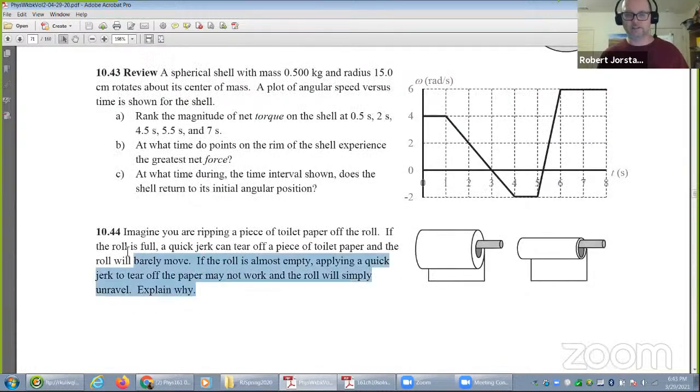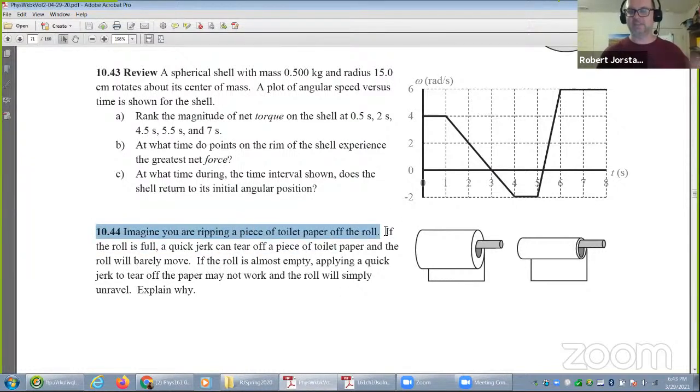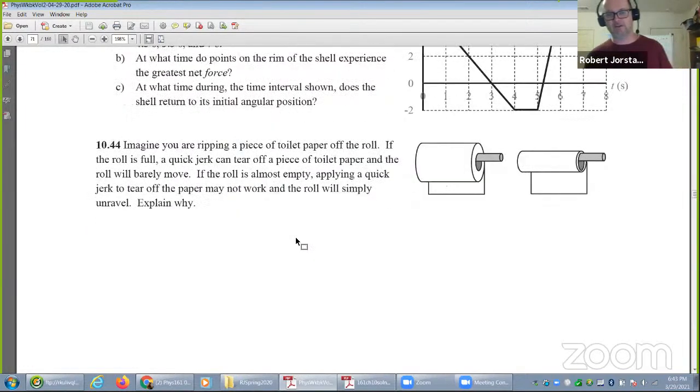What if you're on the toilet tonight and you're ripping a piece of paper off the roll? And you could imagine, what if the roll has a lot of rotational mass versus almost none, right? How come sometimes you can rip the piece of toilet paper off without holding the roll versus sometimes you need it? Those are the answers I know you took this class to get. If you need to know about toilet paper ripping, that's why you're enrolled in this course.